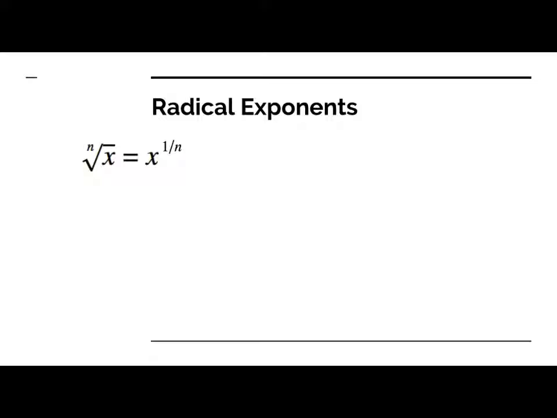Okay, radical exponents, which is kind of a weird thing to say all on its own. What we're looking at in this part of the unit is rewriting things. It's kind of like you could write 1.5 as 3/2. You could write it as a mixed number or an improper fraction. There's two ways of writing the same meaning. That's what we have here.